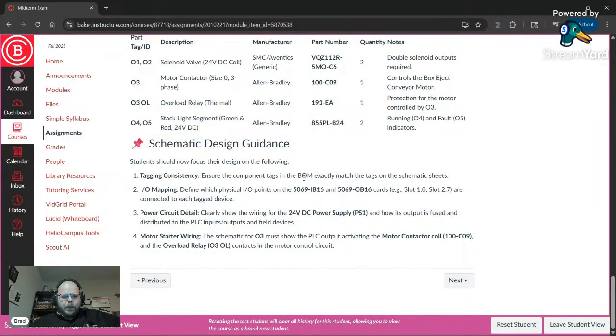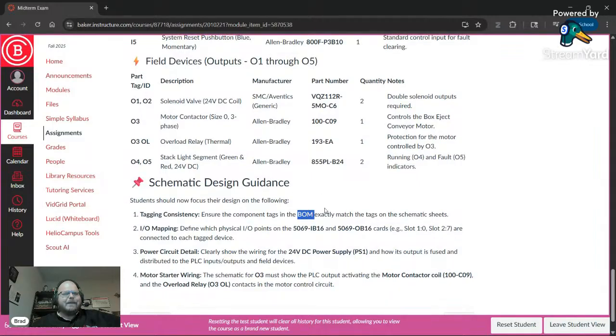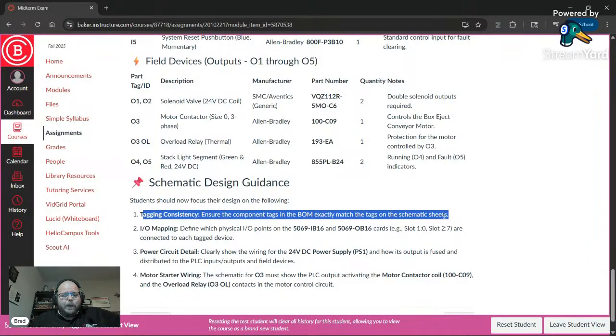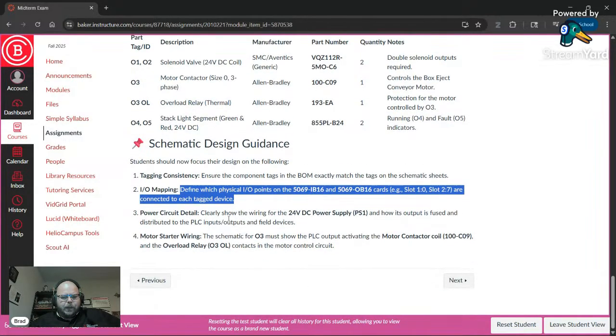Make sure now in the BOM, this should read, and I'll probably edit it for future versions of this, the BOM in the sheet set needs to match what these things are labeled on the drawing, which honestly it will. This is automatic. As far as I know, I can't even force SolidWorks Electrical to mismatch the BOM and the drawings. It gets the tags from the drawings. So physical IO points. Yep. I mean, yes, that's a thing that's going to happen when we create our schematics.